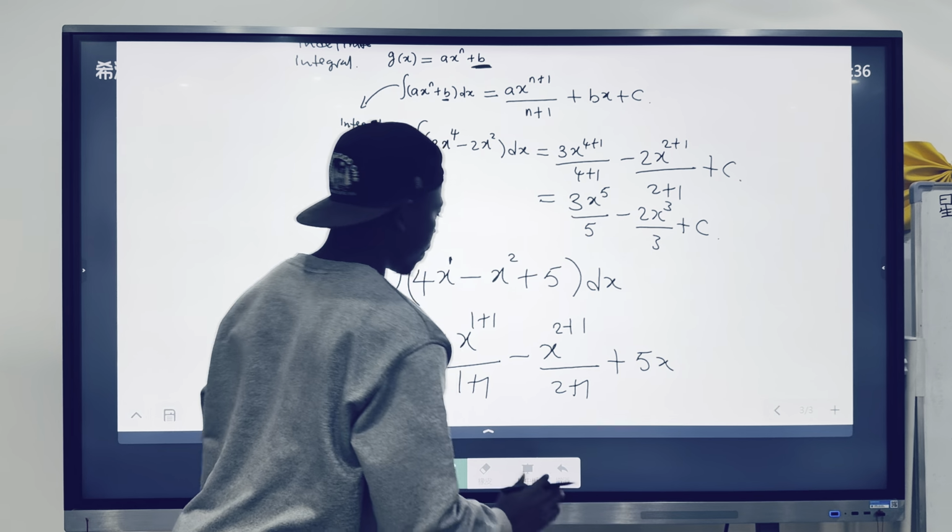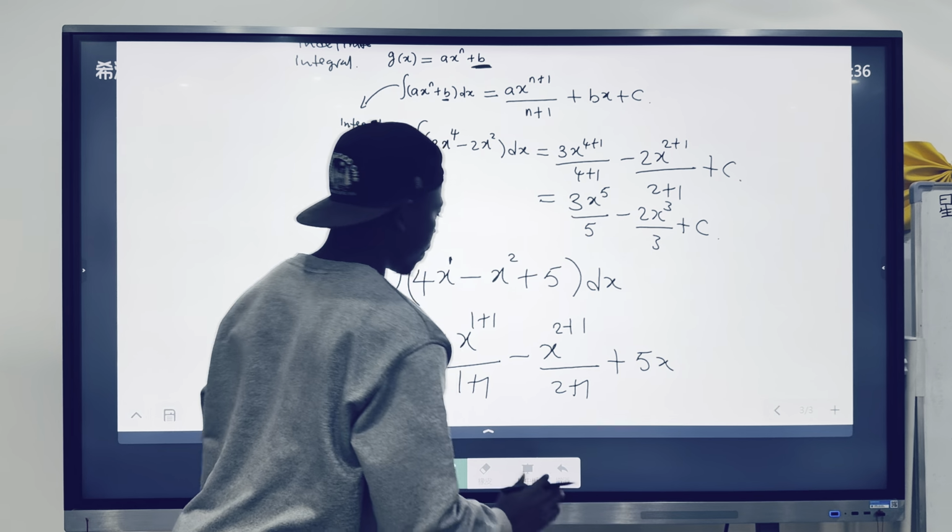So what do we do? First of all, you should see the middle term here is not in the standard form. Remember, our standard is ax to the power n. We should see the power there in this form, but here it's at the bottom. So we first of all change it to that form. Then I want you to know something.